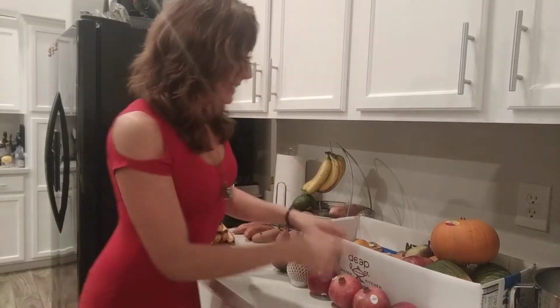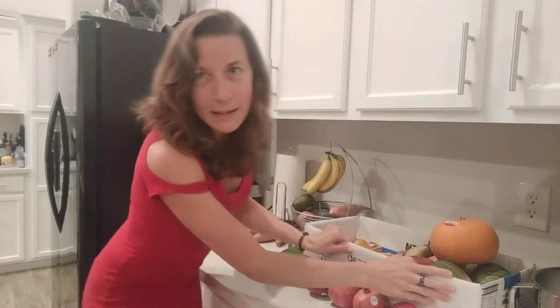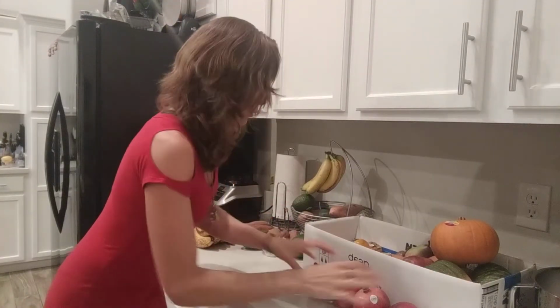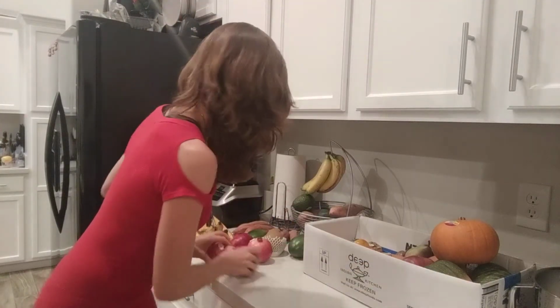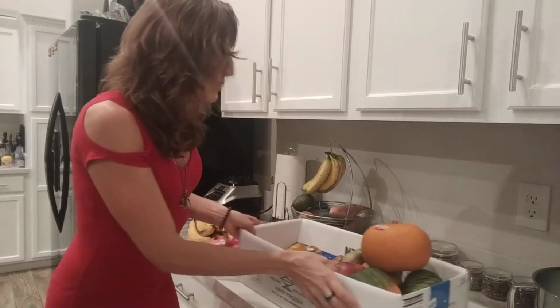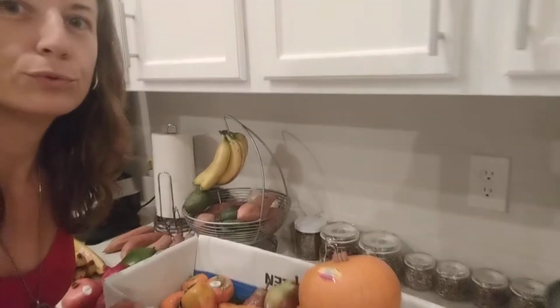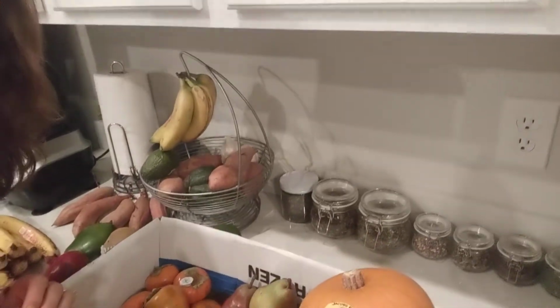And behind here, normally I don't have this big box in my way, but I couldn't resist with all the squashes and everything. Behind here, let's see if I can move this over. I have a bunch of teas ready to go. I don't know if you can see this. Let me bring this over to show you. Now can you see all those beautiful glass jars?